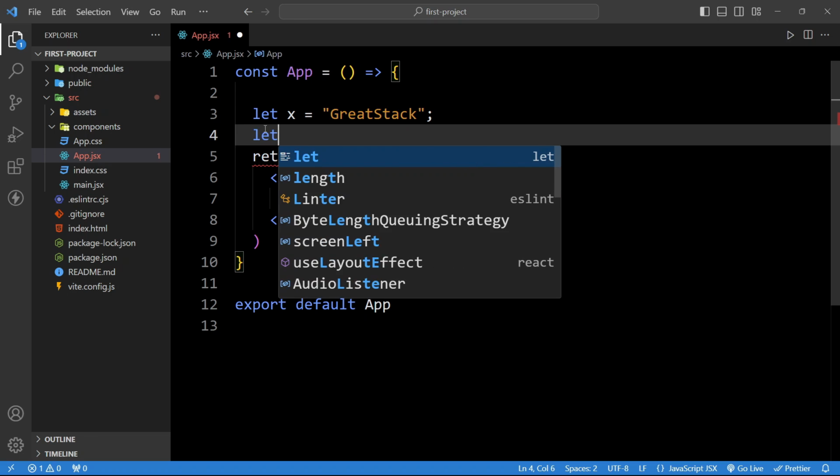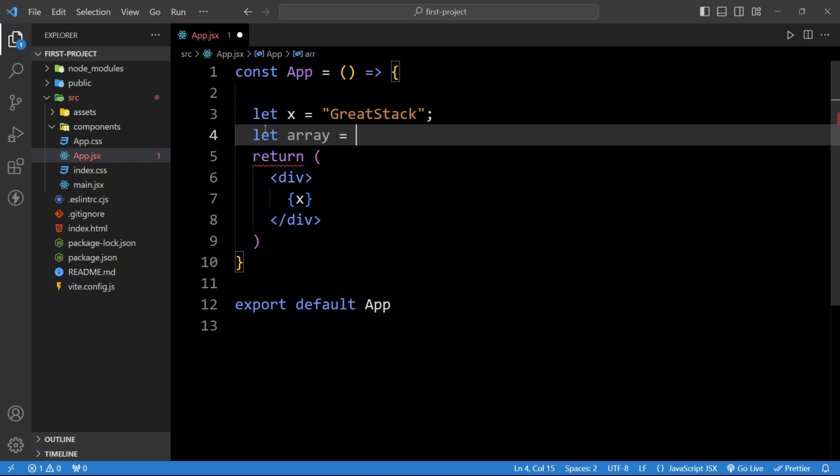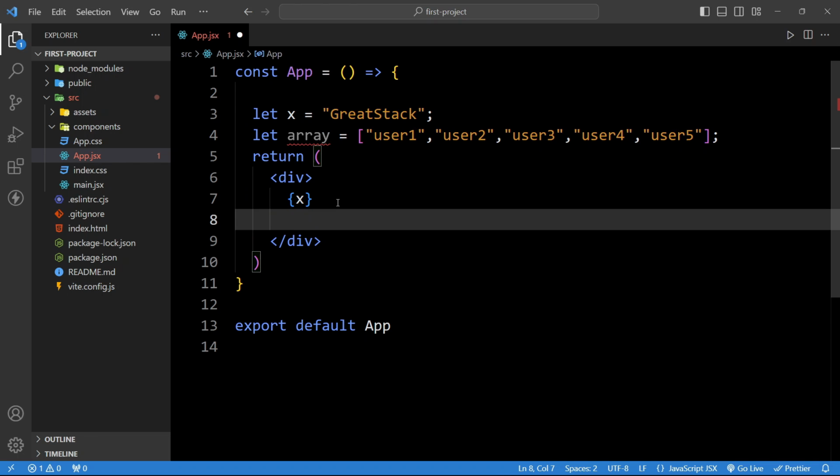Now let's suppose we have an array, and in this array we have 5 strings: User 1, 2, 3, 4, 5. So we have 5 users. Now I want to display individual users on the web page. For that we will use the map method.